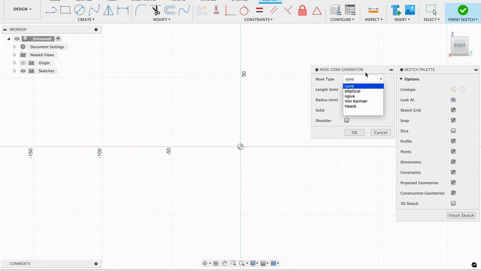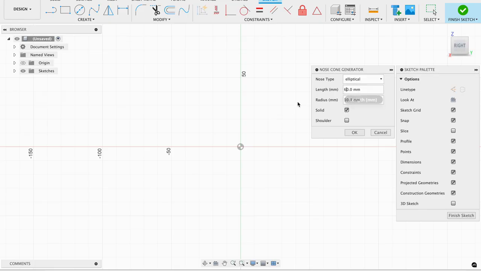So there are a lot of different types of nosecones. I mentioned conical nosecones earlier, I think. This is essentially a straight line which is revolved around an axis, or if you've ever seen a traffic cone or something like that, it's that kind of shape. Elliptical is basically if you take an oval and rotate it, and then these three at the bottom are a little bit more complicated. So elliptical nosecones are pretty standard.